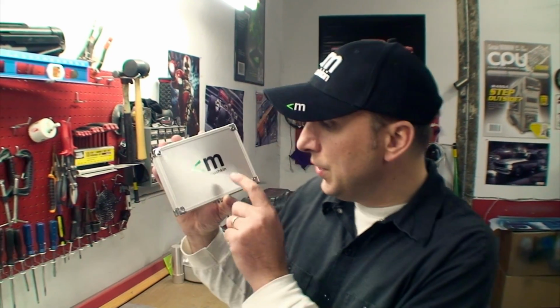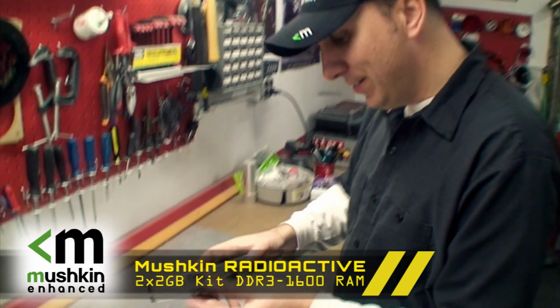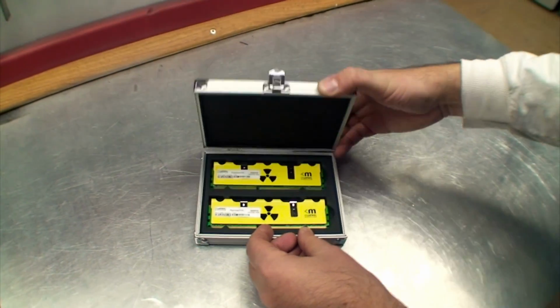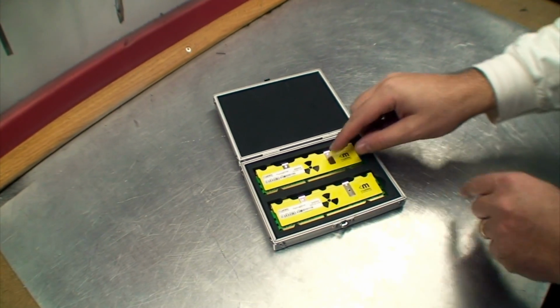We have another hardware supply drop for the ModMen PC build. This time it's Mushkin Enhanced products, and we're starting with their radioactive memory. Check out this case that it comes in. This is so cool. It's like a James Bond secret agent style case. Ooh, you have the radioactive memory, Bond. Hand it over. Check it out.